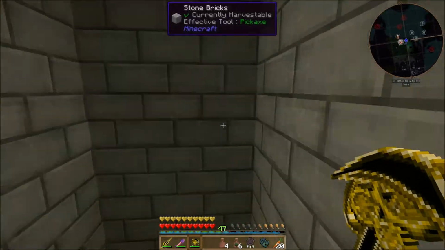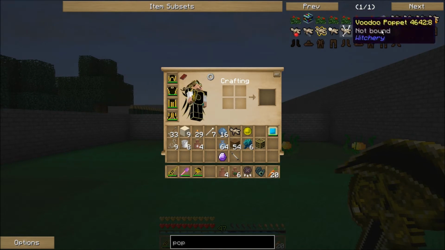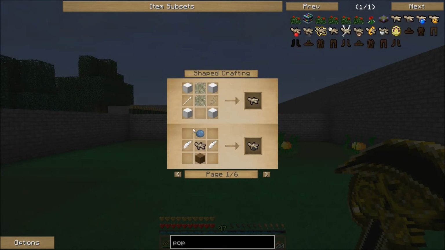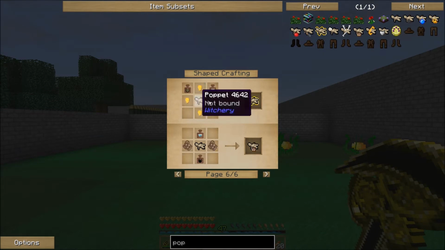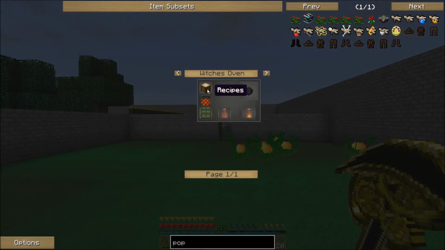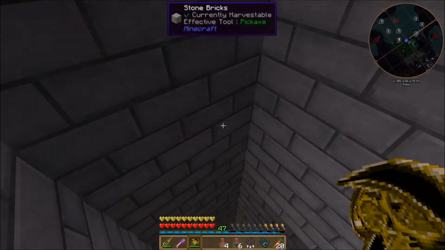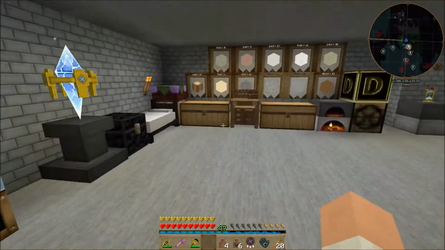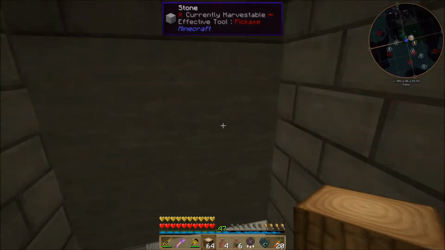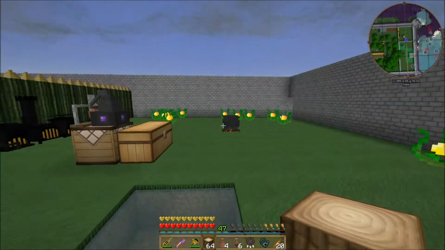Foul fumes, I believe, comes from... Where can I get foul fumes from? I know I can get it from cooking food and things like that. Because I need oil of vitriol first, which comes with foul fumes, which is... Oh, it's from cooking wood into charcoal. Okay, well, that's okay. I can do that. Make some charcoal to use in the furnace.